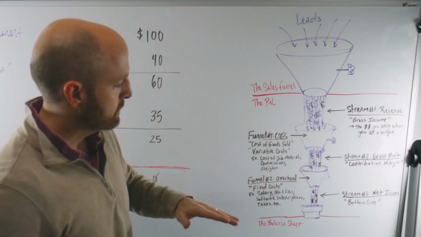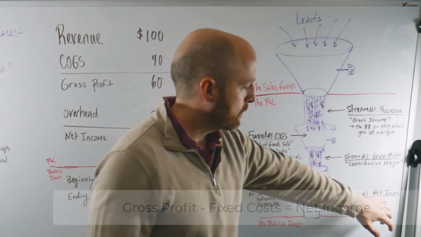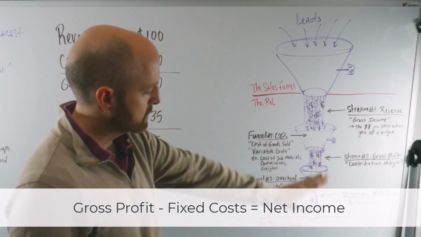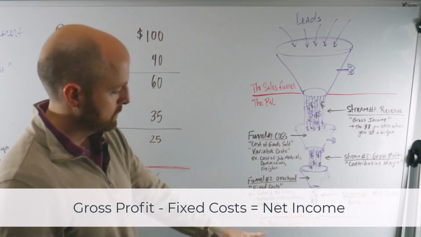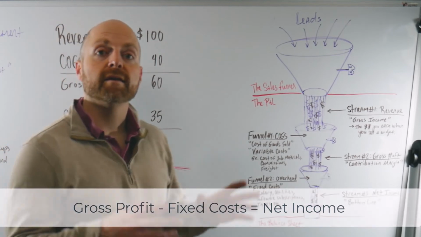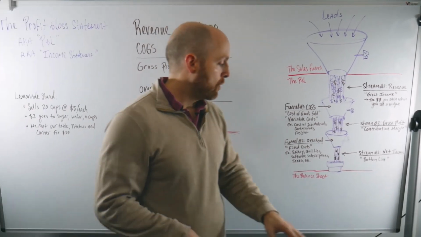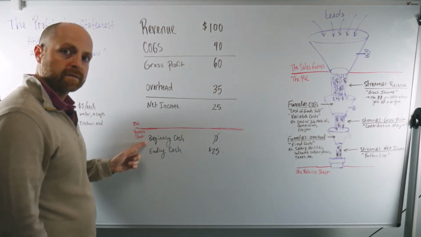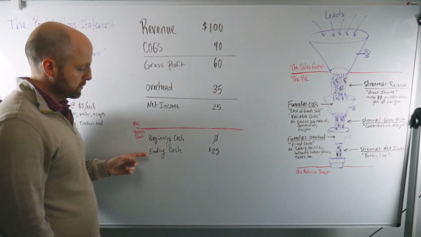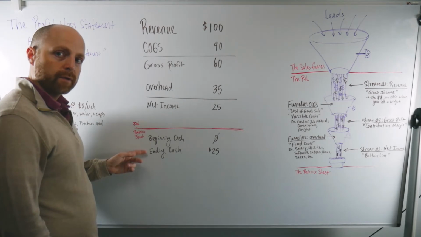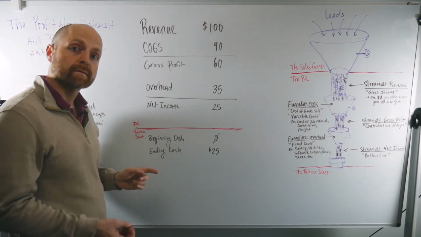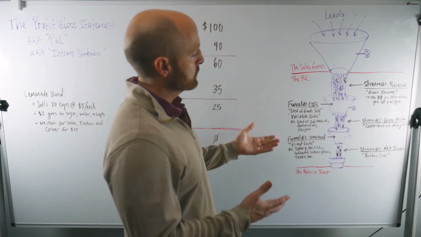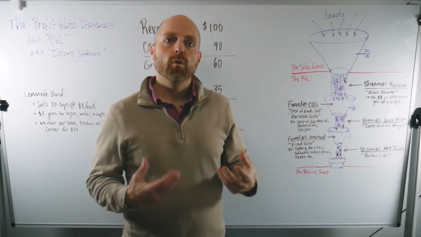And then once you get through this, you're at what we call net income or the bottom line. And that's whenever it flows through this magical portal to the balance sheet. And then depending on the type of business that you have, all sorts of things happen before the cash actually winds up in your operating account, if it ever does, right? So this is the funnel that we use. It's a really simple way to understand what you're supposed to be doing.